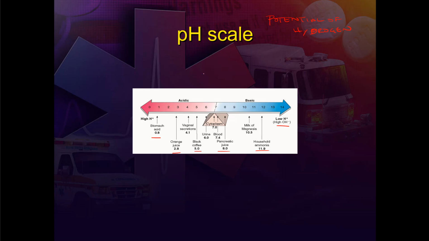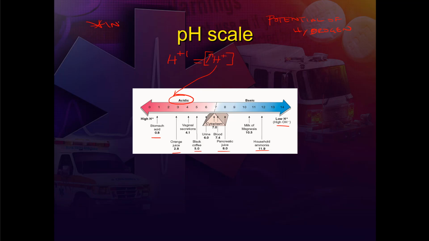So when we say potential of hydrogen, this is a tricky thing. The hydrogen ion has a +1 charge, right? And the hydrogen ion is floating around freely. And hydrogen ions in abundance, or the concentration, that's what these brackets here mean, the concentration of hydrogen ions is going to tell us a little bit about the acidity. So if we have a lot of hydrogen ions floating around, then we are acidic. But the relationship is a little bit tricky. This is an inverse relationship.